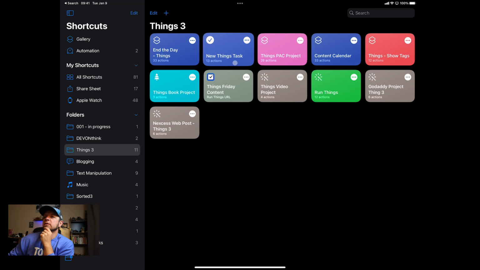I had, at the end of the day in Things, a new task, a project, some of the parent council, show tags, GoDaddy, right? If I was going to do a GoDaddy writing project, I don't see my content calendar. So this one actually looked at what was in drafts most recently edited, and put it in a calendar based on whether it was a Monday or a Friday. I had a bunch invested in that, but it just wasn't what I needed anymore. It was too heavy for it.